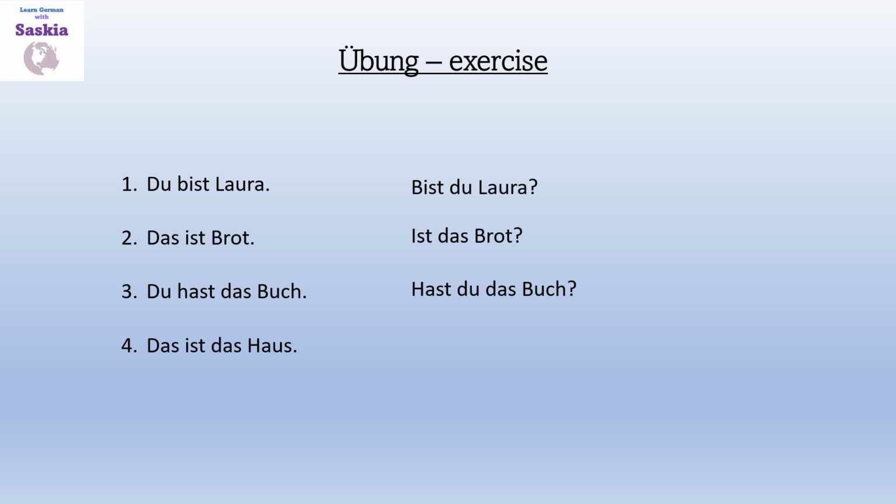And then the last sentence that we have here, das ist das Haus. So this is the house. This is the house. And how would we make a question here? Yeah, so we would just switch those two around. And yes, we have two times das directly behind here. So we say, ist das das Haus? In order to ask, is this the house? So ist das das Haus? And this is how we would ask questions in German. Perfect. So as easy as this, we ask questions.